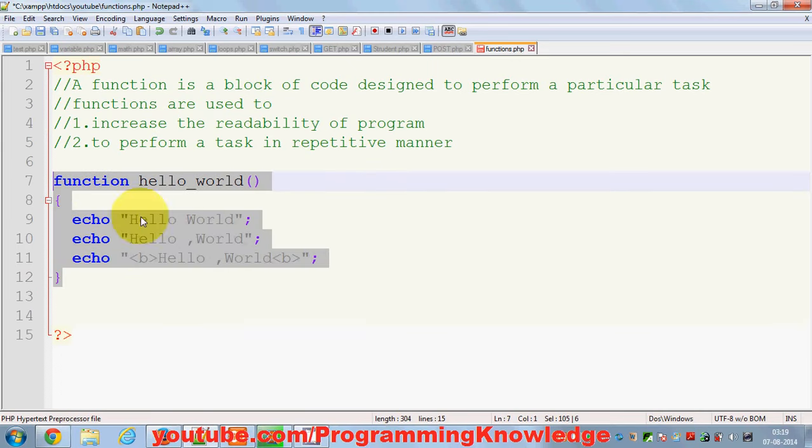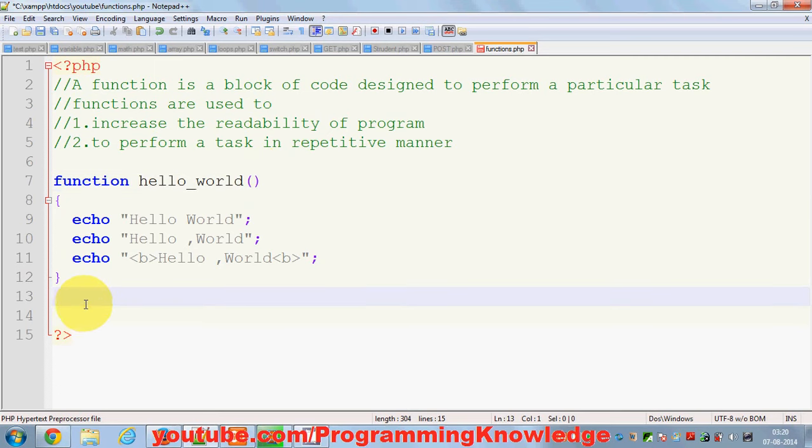Now, once you declare a function, you can call your function from anywhere in your PHP code if it's a global function. And we will talk about global functions in some other video. But to call this function, you just need to write the name of the function, copy the signature, paste it as it is, and just add a semicolon.